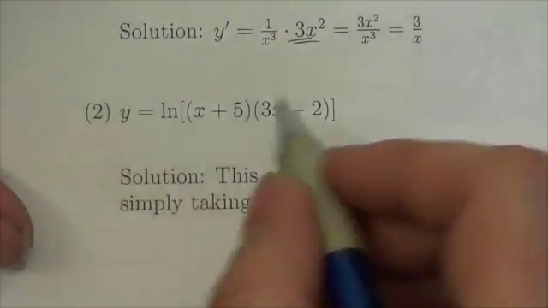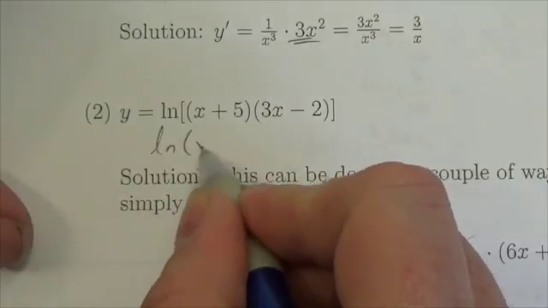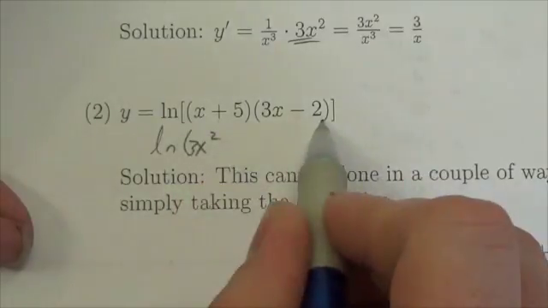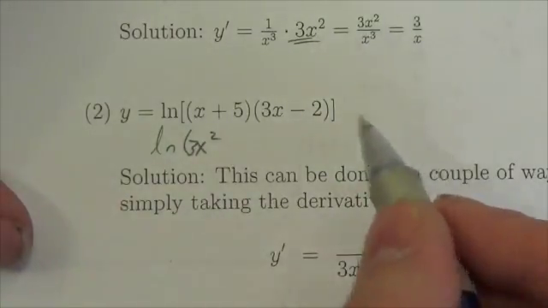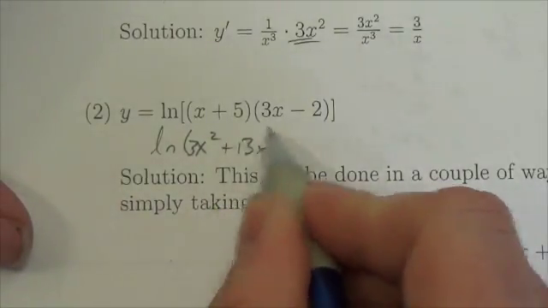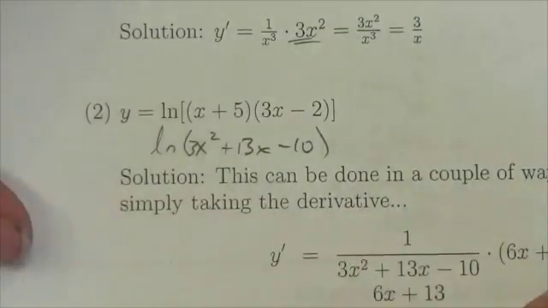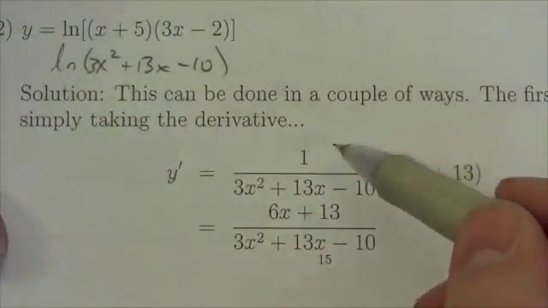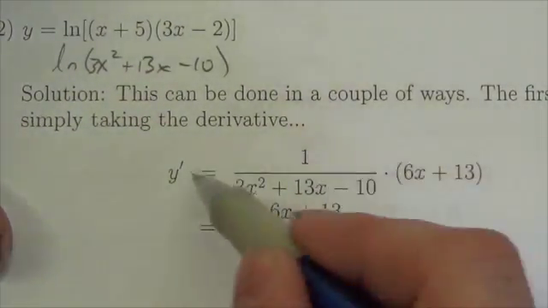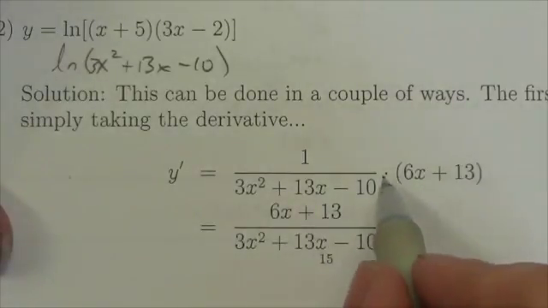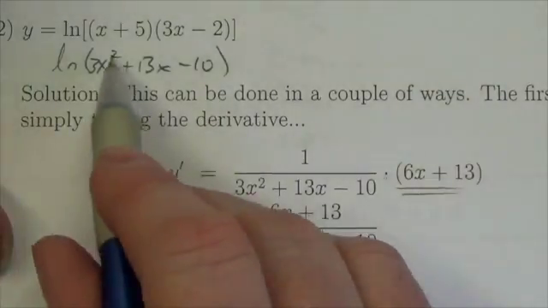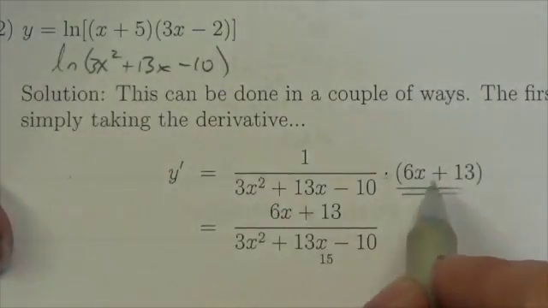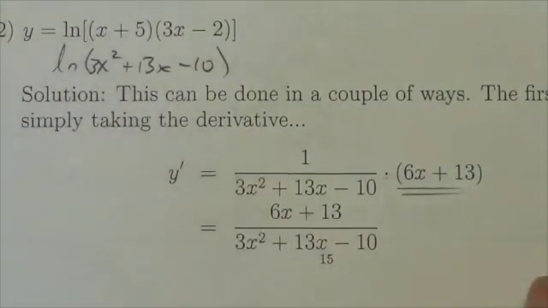First of all, you could multiply that through and make this the natural log of, what do we got here, 3x squared, minus 2x plus 15, so it's going to be plus 13x minus 10. You could think of it like that, expanding that out. And then when you take the derivative, the natural log is 1 over that, and then you would multiply by the derivative of what's inside there. Bring down the 2 and then you get the 13 there. There we go. And it would look like that. That works great.